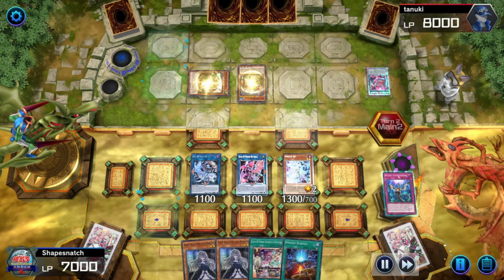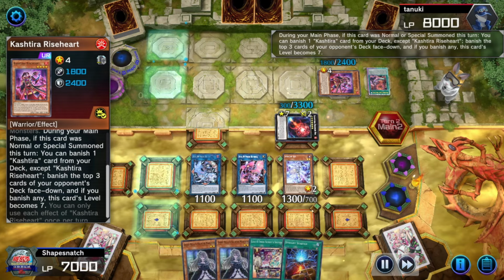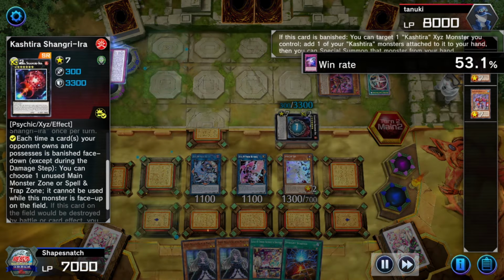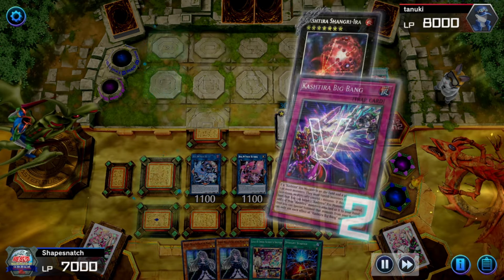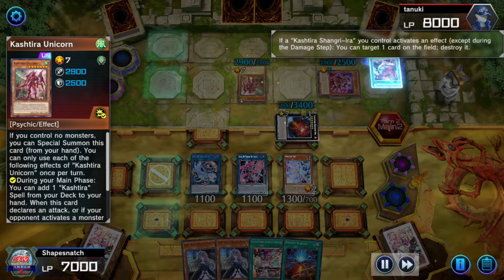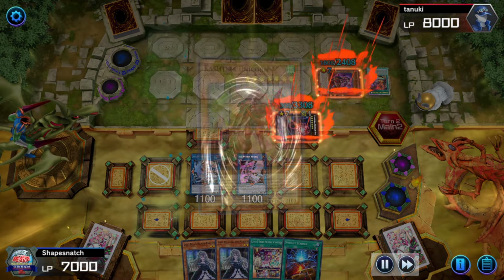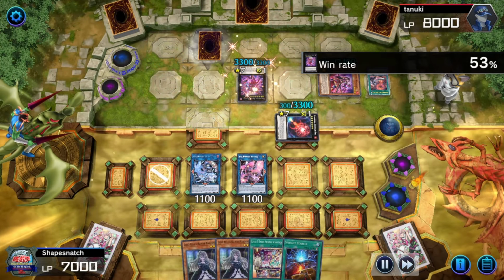So now, surprise, surprise, they go into Shangri era, and now they're gonna special the Rise Heart that they added that I know they had, that I've brain farted, and now they get to banish my cards, and now because they trigger Shangri, now they can make it a Rise Heart too. So now there's a chance that I completely lose this game, and they're gonna pop one of my monsters with Race Off, and then thankfully they also messed up. They also go into Kashtira Rise Heart and then pass.